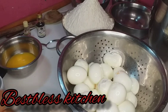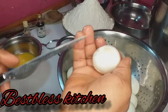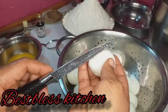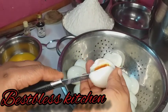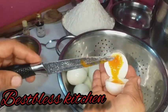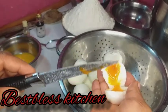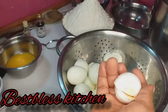So guys, this is exactly what I was trying to show you about the egg. It must not be overcooked, because it is going to be fried in a deep fryer. You were expecting something close to this. Okay, you can cook it a little bit more. So this is what you'll be expecting, so that when you are frying it, it will cook more.